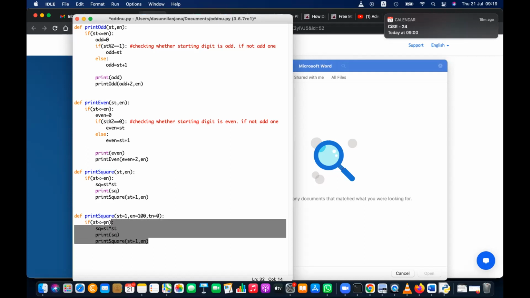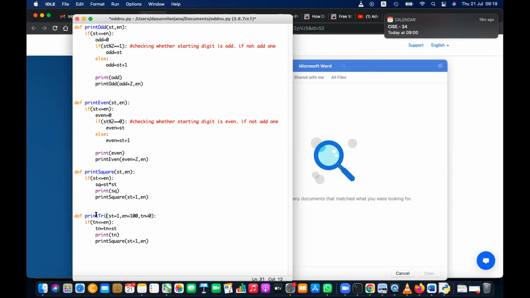Then you have to check whether the triangular number has reached the ending position. Until it reaches, you have to continue. You know how to generate the triangular number: tn equals tn plus this st, that is the first triangular number, and you print the tn that you have just generated.